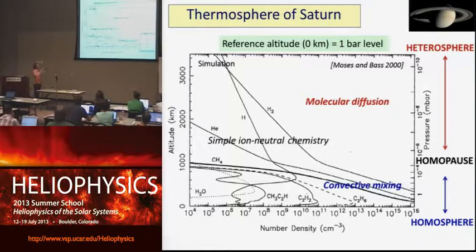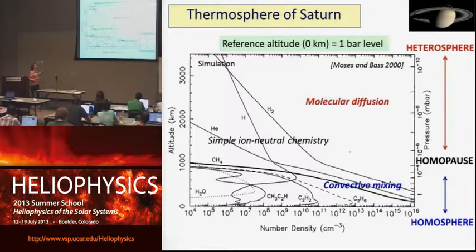When you go higher up in altitude, there is much less mixing, and the physical process which takes over is molecular diffusion. There is going to be diffusive separation between the species. So what does it mean? It means that the heavier a species is, the faster its number density decreases with increasing altitude. So the heavy species like methane, their number density is going to fall very, very quickly because it's heavy. However, helium, H and H2 are going to fall much less.